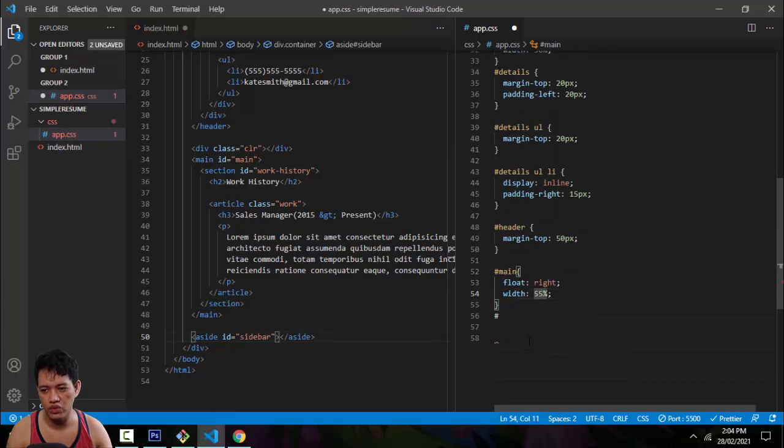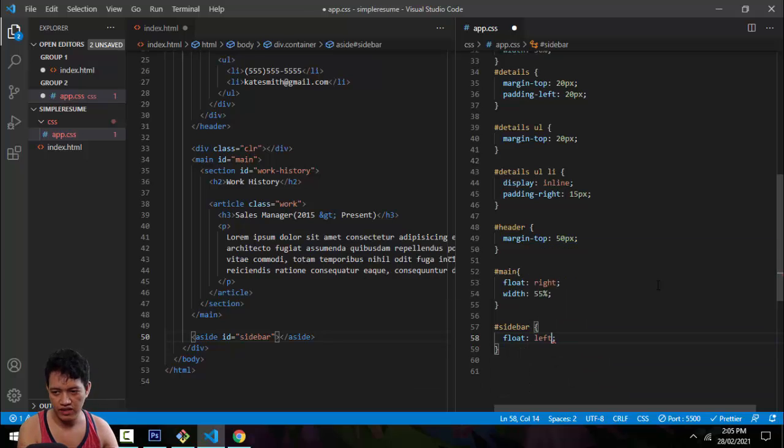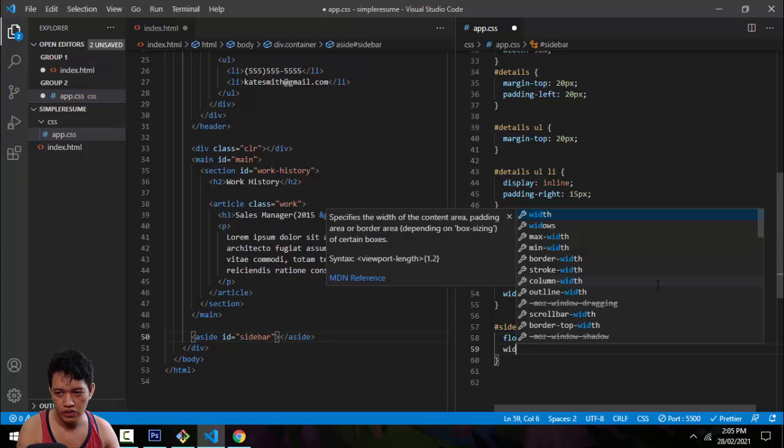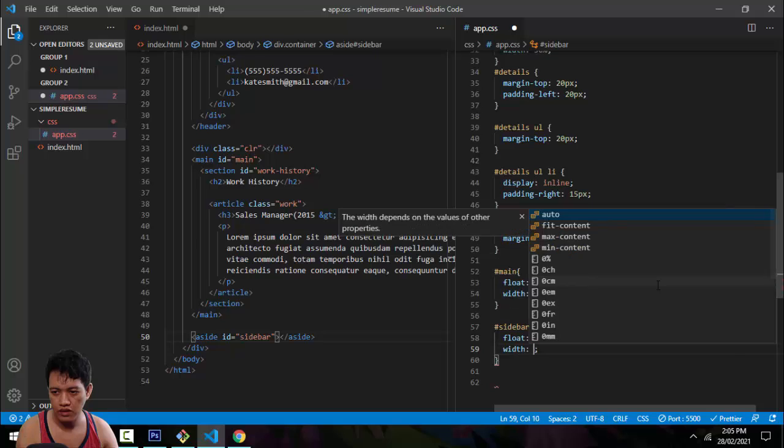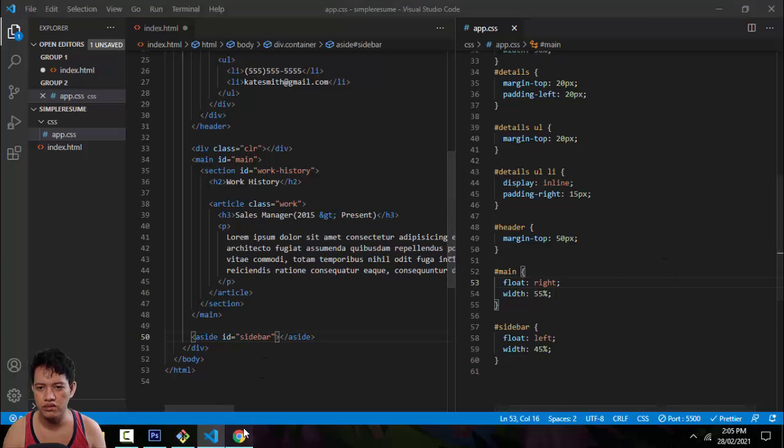I don't like to use aside, it's aside or sidebar, since aside is usually used for sidebar. Float left, then 45%. I guess that's good.